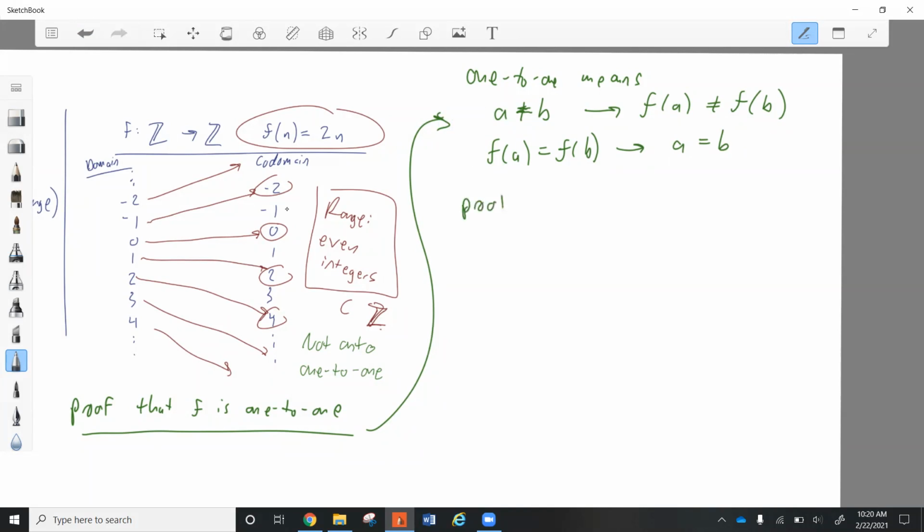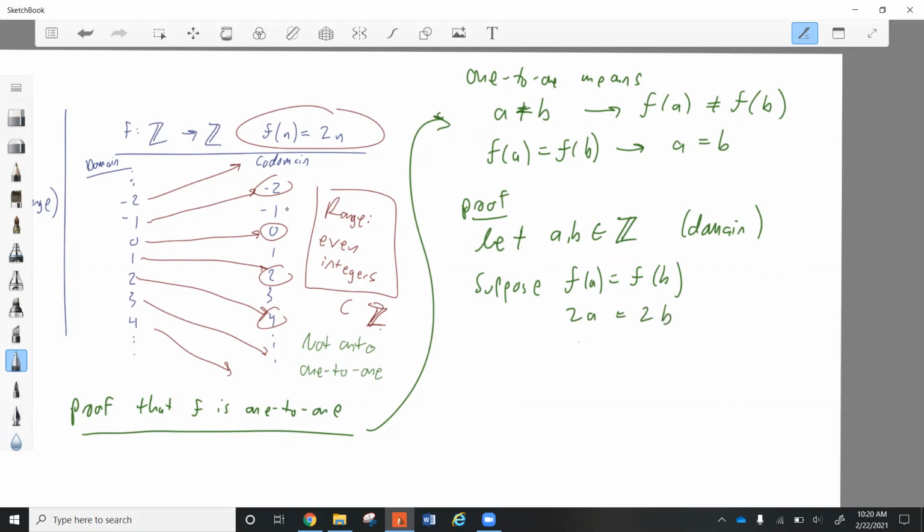The proof will begin by saying, let A and B be elements of our domain, which is integers. And then suppose that their outputs are equal. F of A equals F of B. Well, by definition, that means 2A equals 2B.